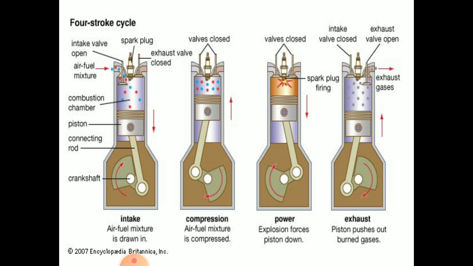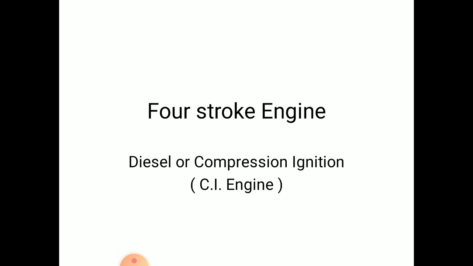And last one is exhaust stroke. During this, exhaust valve is open, and piston is moving from bottom to top, and the burn gases go into the atmosphere. That is the working of four stroke petrol engine. Second one is working of four stroke diesel engine, that is also known as compression ignition or CI engine.